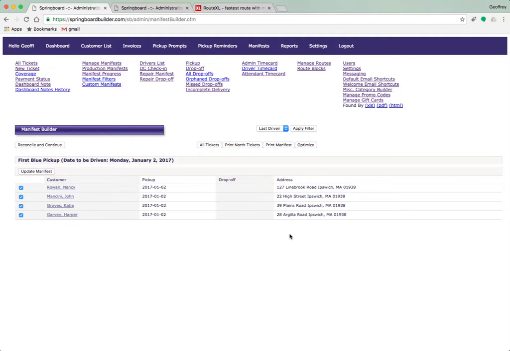RootXL is a great freemium service you can use to optimize your routes. It's freemium in the sense that they allow you to map up to 20 addresses at a time with their free plan. As your routes grow, you might want to consider purchasing a subscription to RootXL, but until you hit that 20 address threshold, the free version should suffice.